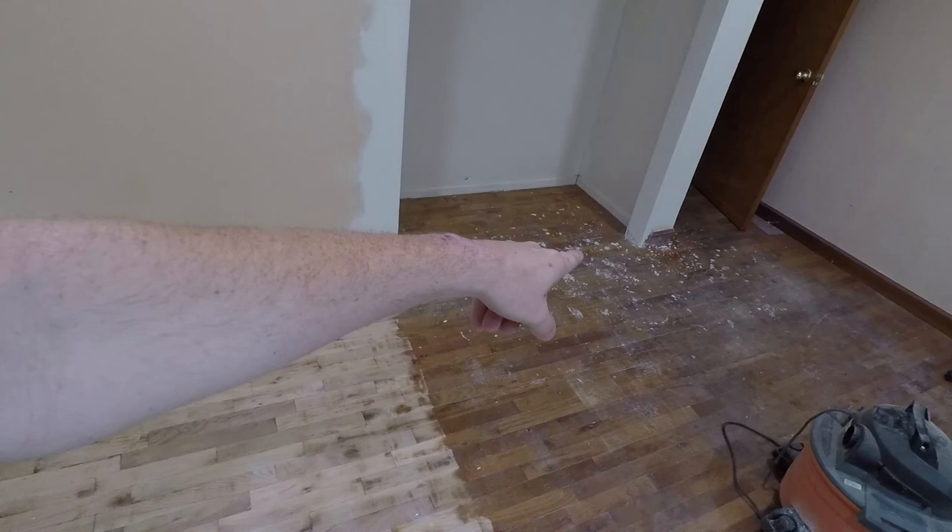After last night's video we cleaned up in here and cleaned up the floor. All this drywall is stuck to the hardwood, so hopefully it just comes off when we sand it. For now I have a couple hours before I have to get ready for work, so I'm going to try to get the yard mowed. I know I love mowing now because of the mower, but you might be able to tell it's getting a little shaggy.